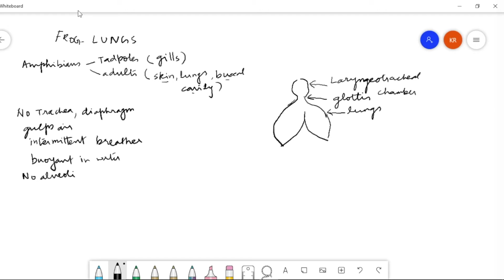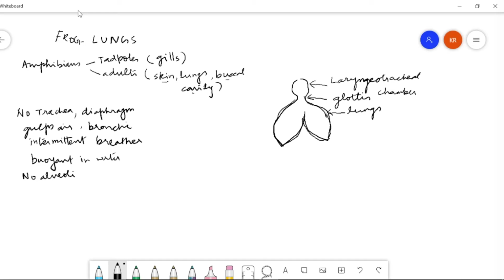The lungs will be covered by another membrane, the pleural membrane. So we are just showing it with a double line. The lungs will be pinkish, and of course they will be spongy. But you see, there is no trachea here, and because there is no trachea, there is no bronchus or bronchi as well. So this one just becomes a kind of a bag or a pouch.